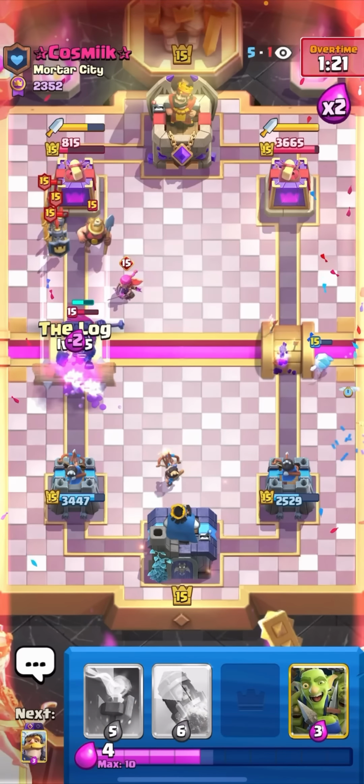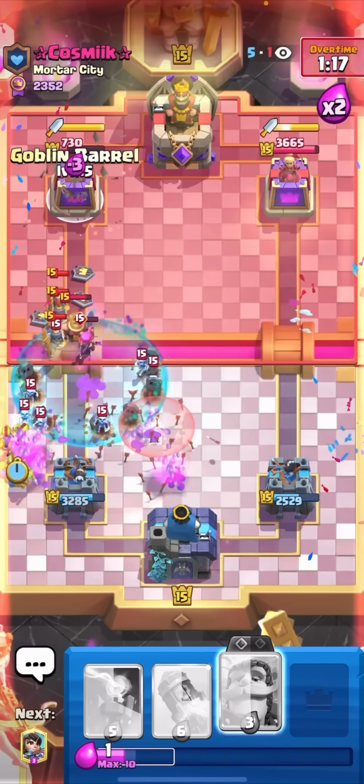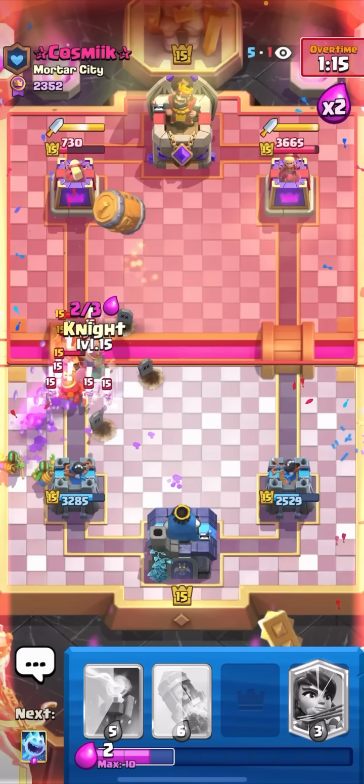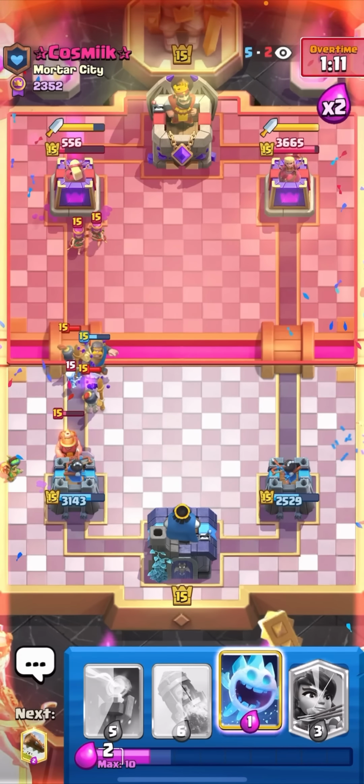It's alright though, I'm kind of destroying this guy right now. I'm outcycling him so hard. That was a bad ability. Goblin Gang on the side. Barrel right away. Just Knight here for the Archer, and he has nothing for this. He has no guards, no arrows. That's one hit. That's rocket log range.